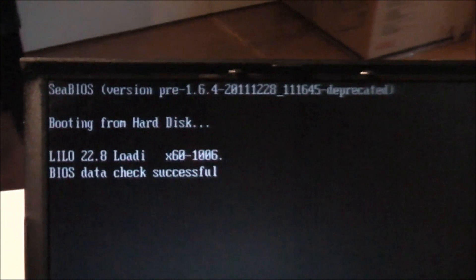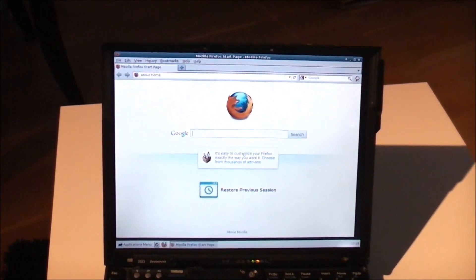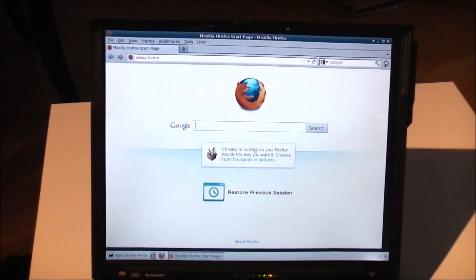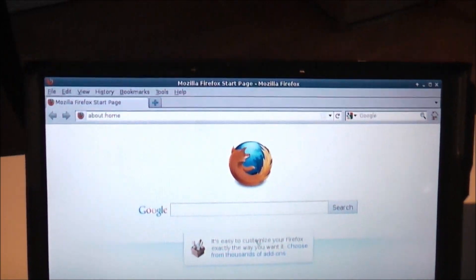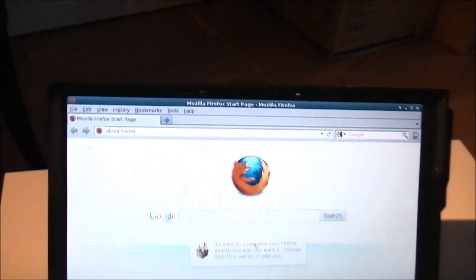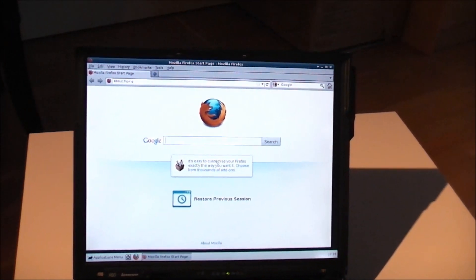Let's give it a shot and see how long it takes to boot up the whole system. Powering on. Just a little hint — as soon as we make it to the Coreboot screen that you're going to see, that's the desktop already. That is the full Linux system running. And there we are — here's the web browser. So that was booting the entire system. How long did that actually take? About 10 seconds from pressing the button? I didn't time it, but I think it's on the order of five seconds, actually.